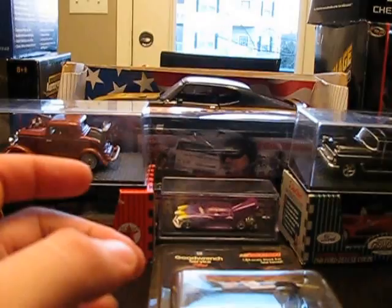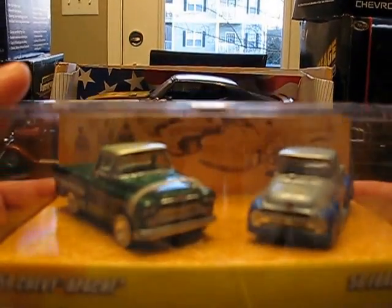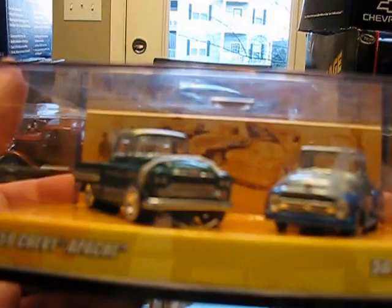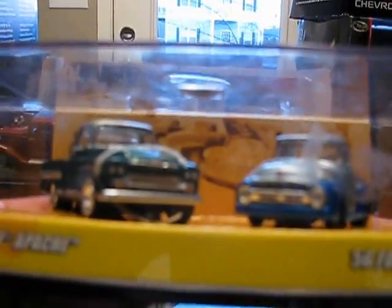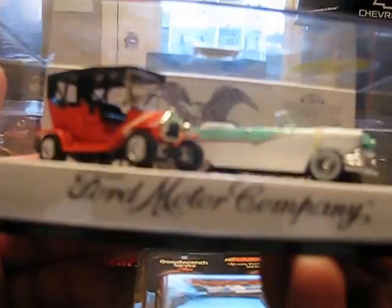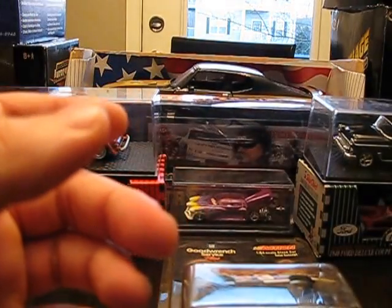I also decided to pick up two more sets. This is the Truck Show piece - I spent about $10 on this. Very nice set. Came out in 2008, this was like the last of the 100%s. The other set I bought is the Fabulous Fords - I think this says the 15 millionth Ford to roll off the assembly line. I only paid about $10 for both of these sets, so that's about $35 total, which is what I would have spent on that 71 muscle car set alone.